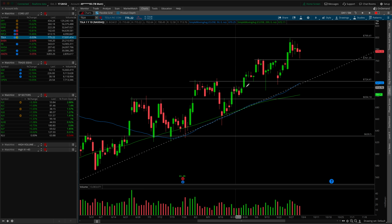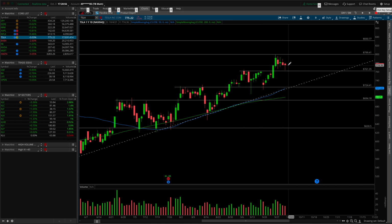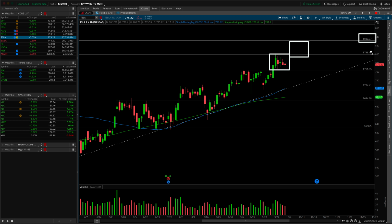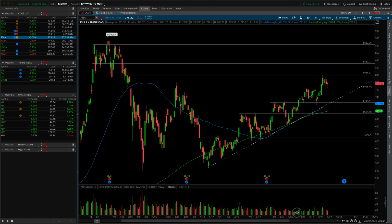And that makes sense as well from a range doubling perspective, right? If we do something like this, let's actually scrunch the chart up so we can see. There's your range. If we double it, that kind of brings us into that number which we just found. So after that, of course, we are looking at some higher highs. Let's put this on auto, scrunch it up, and we would be looking at kind of the all-time highs.